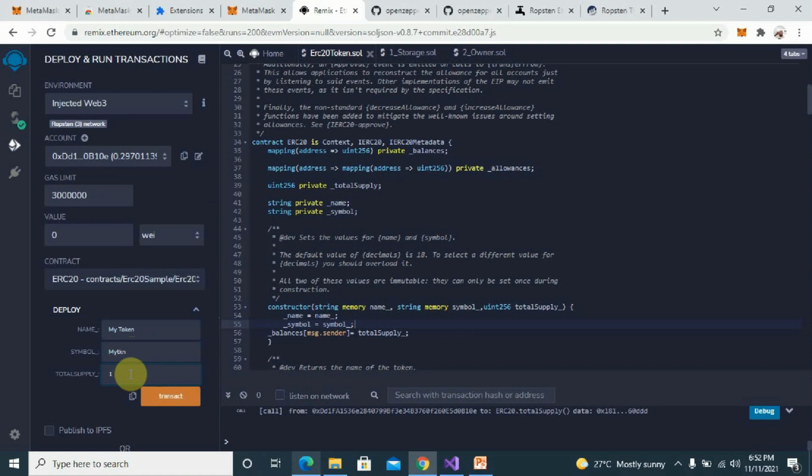We want to give 100 tokens, so we write 100, then with 18 zeros. We'll click on transact.